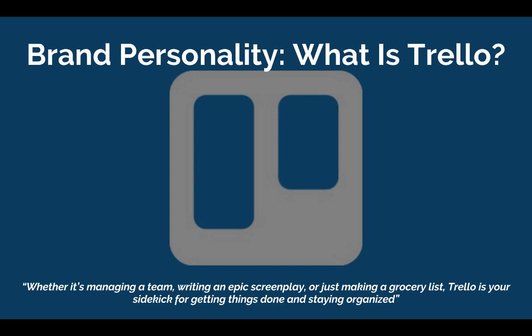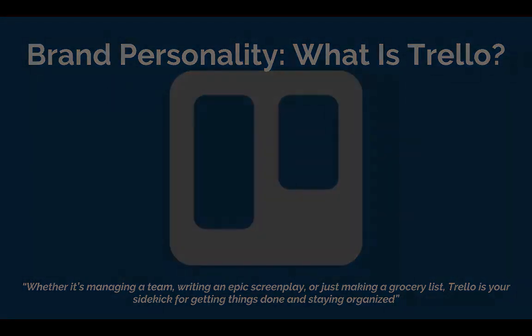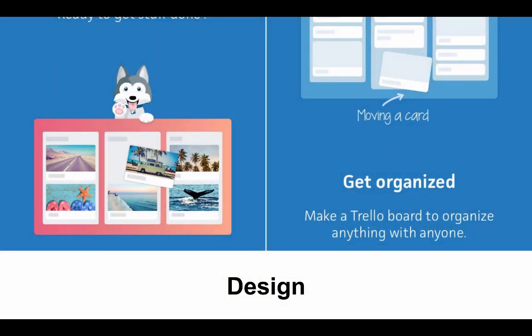What role does the branding and visual design have in building your user relationship with Trello? Do you feel like Trello meets its promise to its users? In other words, is Trello truly your sidekick for getting things done and staying organized? Visual design includes colors, fonts, images, and tone. It's important to maintain the brand personality via consistent visual design to maintain consistency.